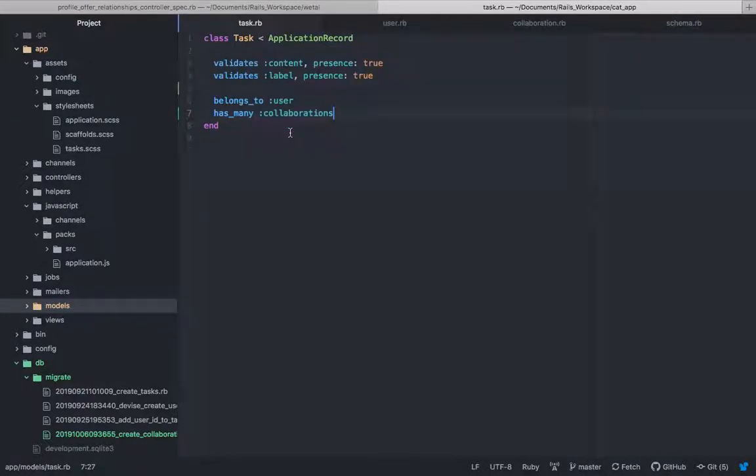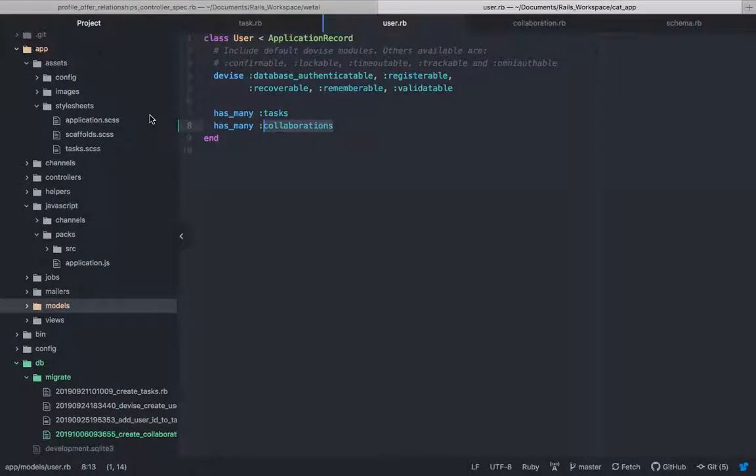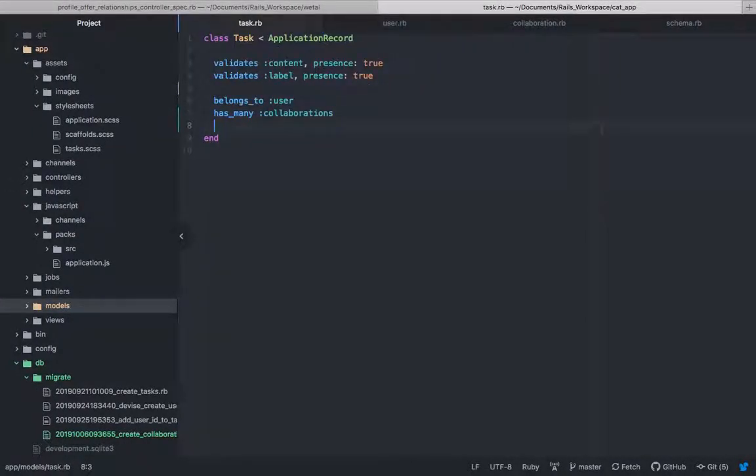And then you'll have this one, which has many, let's say, call it collaborators, collaborators through collaborations.